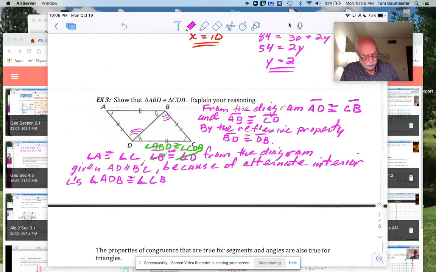And now you can kind of see why I put little arcs in my angles, because my C right there kind of almost looks like an L, doesn't it? So it would be C, B, D. Okay. And now we have shown that all corresponding sides are congruent. Angles. And I say that.